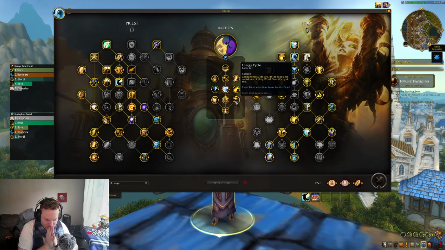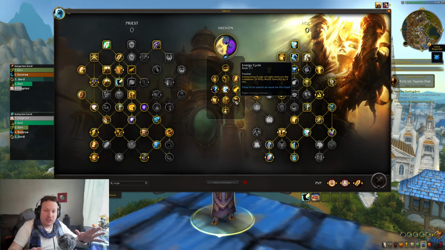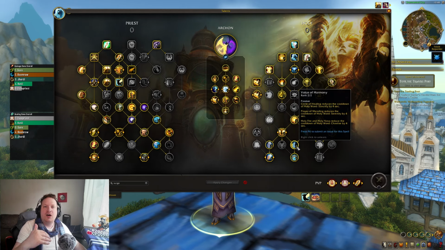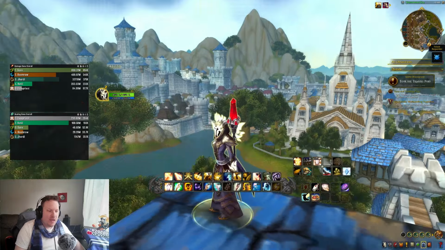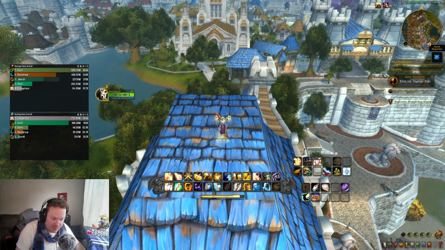Energy Cycle. Consuming the Surge of Lights, which you're getting for free, right, reduces the cooldown of Sanctify. Sanctify is your AoE Holy Word, not your single target Holy Word. Remember, casting single target spells reduces the cooldown of your Serenity, which is your single target Holy Word. And now, casting single target heals, like your flash heals, that are buffed by Surge of Light is going to reduce Sanctify.